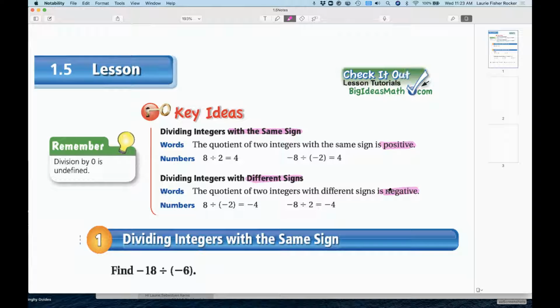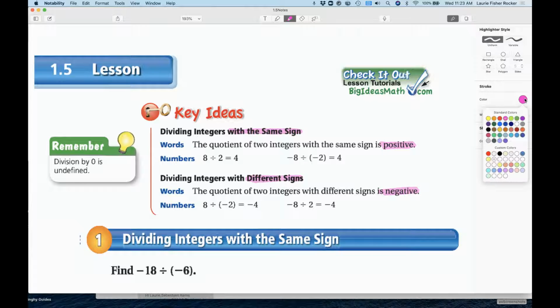Okay, so there's a similarity. When we multiplied integers, it was the same rule. So that's how it's the same. The way it's different is a little bit on the more obvious side: the way that it's more different is that we're dividing. So we get to that point where we determine what the signs are going to be, and then we're going to be dividing. Okay, so same sign is positive, different sign, our result will be negative. Okay, so we're going to go ahead and check this out.